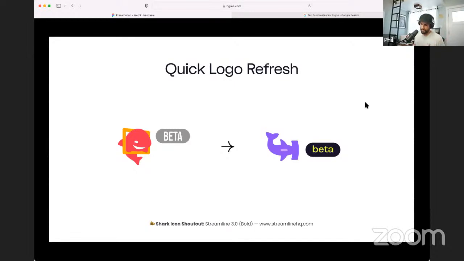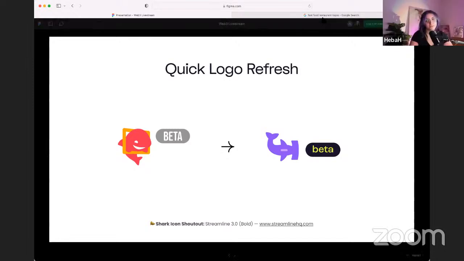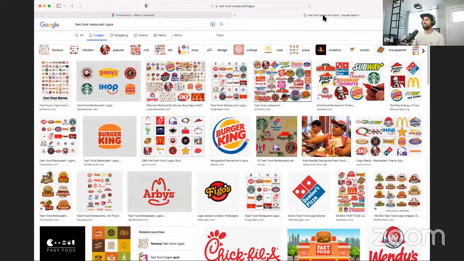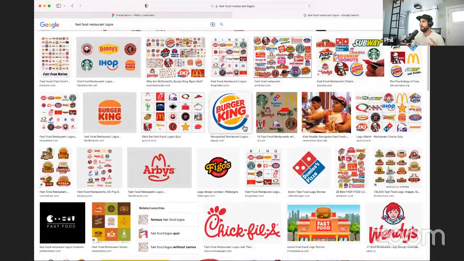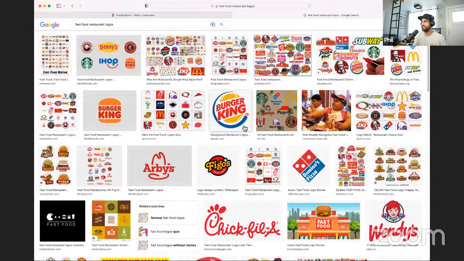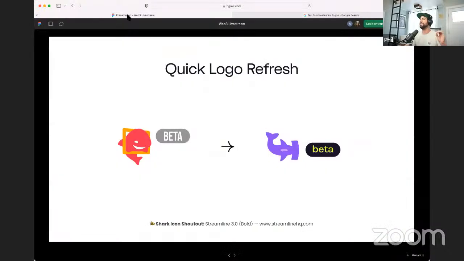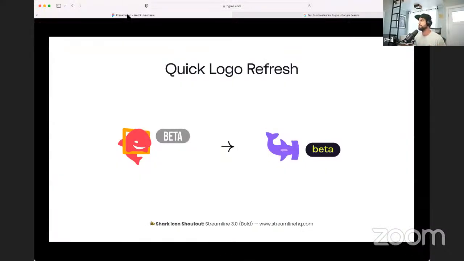This little shark coming through a picture frame. The symbol itself is all right. The main issue I had with it was the color. Where do you see orangey yellow and red logos most of the time, Hiba? I'm seeing McDonald's. Fast food, a lot of food. So if you Google fast food restaurant logos, you'll catch a lot of red, yellow, and orange, because these are aggressive colors. They make you hungry almost. When you see these colors, you think, I should act on this. We don't necessarily need that on a decentralized finance platform where you're involving people's money. You don't want them to feel like it's an aggressive platform. Or maybe you do, I don't know, but I didn't want it to feel that way.